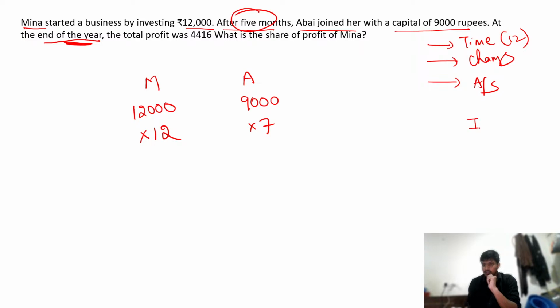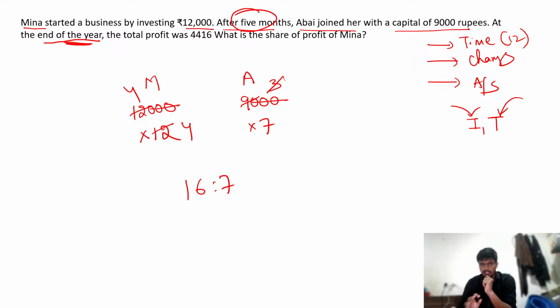See how long the investment is there in the business, the time period. How much investment is there, how long it is there. He joined after 5 months, means the investment is there in the business for only 7 months. Now you can cancel the common tables. 3 zeros, 3 zeros cancel. 3 3s are 9, 4 3s are 12. Anything else? No. So here you are going to get 48 is to 21. Or you can cancel one more table, you can cancel the third table there itself. You don't need to multiply, you can cancel the third table also. Instead of multiplying and cancelling, I am cancelling there itself. That's it. So here 1 3 3, 4 3s are 12. So 16 is to 7 you are going to get. So you need to divide the profit according to 16 is to 7.